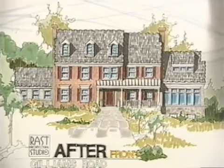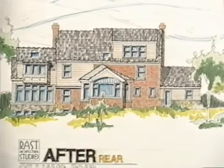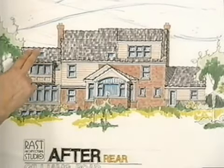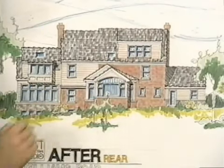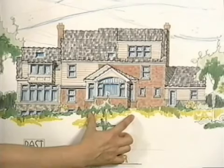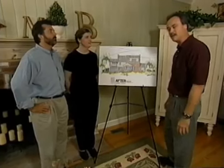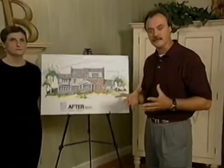Wonderful. Okay, and this next board will show us the back of the house. Yeah, the back is pretty much dictated by the addition itself. Sunroom, master bath with the bay, skylights. Again, lots of glass here on the shed dormer to bring light into the 3rd floor, and of course the spectacular dining room window. Well, Margaret, thank you so much. The elevations turned out great, and Bruce, thank you so much as well. Now, when we come back in our next segment, Bruce and his wife Wilma will join us to give us a tour of the finished house.